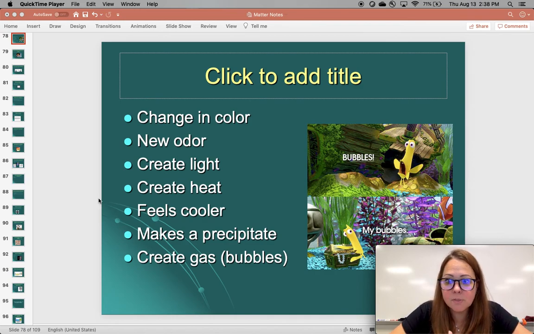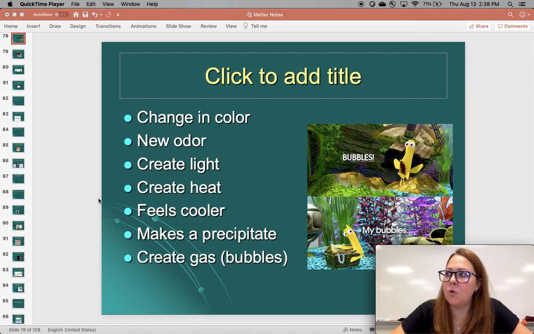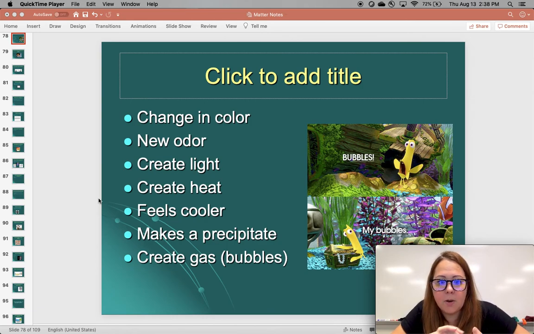We're going to make those second semester, barring we're going to be face-to-face again, where you're going to mix two things together and it's going to get colder. That is evidence of a chemical reaction when you get warmer or colder. Making a precipitate is a solid product that is the result of a chemical reaction. It kind of looks like flour and water. It's a real fine powder that'll get into your liquid. So we will see a few precipitates as we go throughout the year as well.